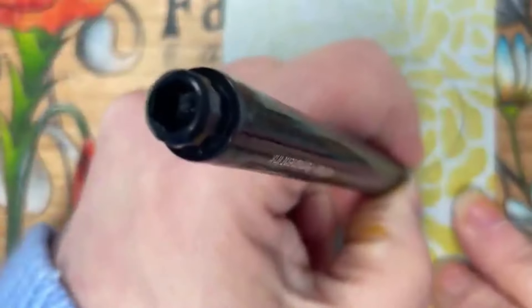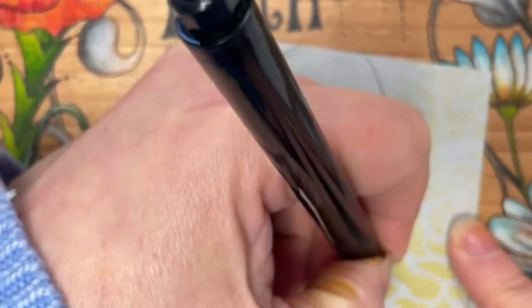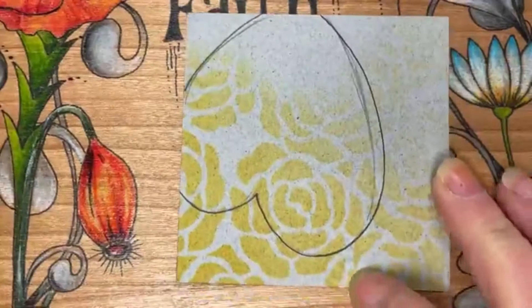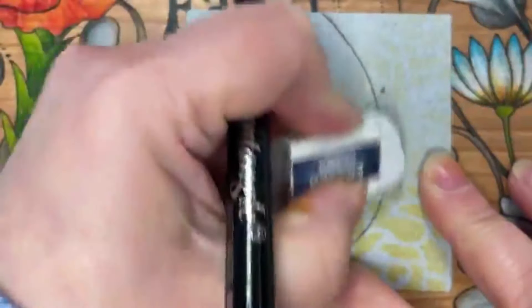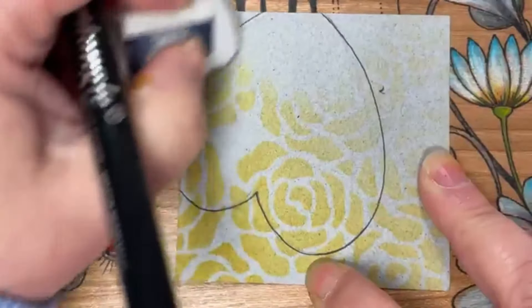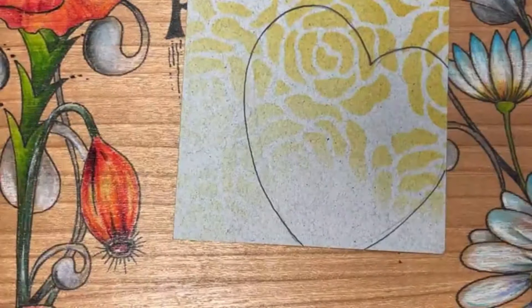I don't want to fill the whole space — I want to do other things around it. Having a pencil to hand just means we can play about and decide what we want to do with it. That's a bit better. Let's put that in pen before we change our mind. I've got a little bit of that stencil in there — I've not completely covered the whole tile, just at the top edge. Yellow's a different color — you'd think Valentine's red, but I thought we'd go with a springy yellow.